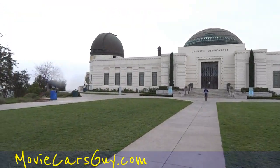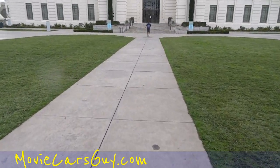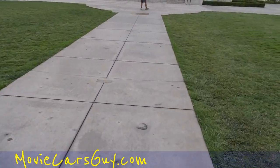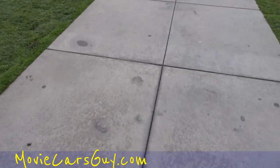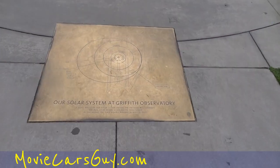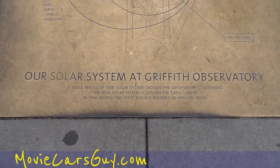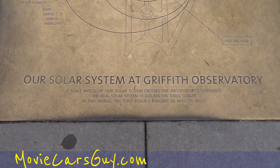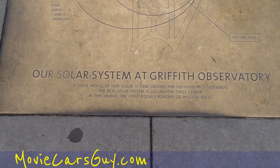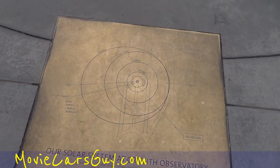I was going to show you this thing up here too, it's kind of interesting. Just got a water spot on my camera — I'm hoping this shows up good. Starting to rain in California. You're walking along and unless you get up here you don't really realize what's happening. You just see 'orbit of Saturn' and you're like, what's this, a new walk of stars? But you get up here and realize this is our solar system at the Griffith Observatory. It's a scale model — which is actually the most amazing thing — it's to scale. A scale model of our solar system crosses the observatory sidewalk. The real solar system is 110 billion times larger. In this model, one foot equals roughly 20 million miles. It shows everything.